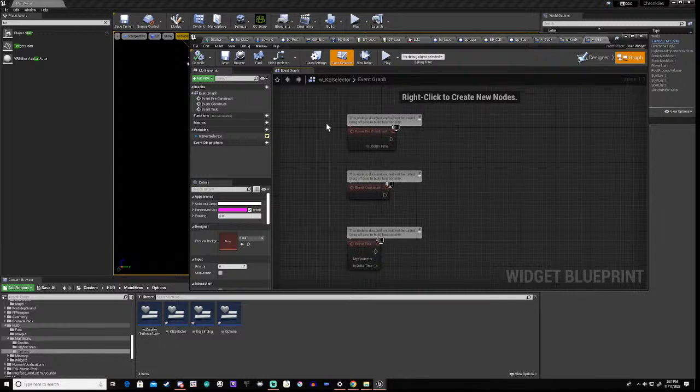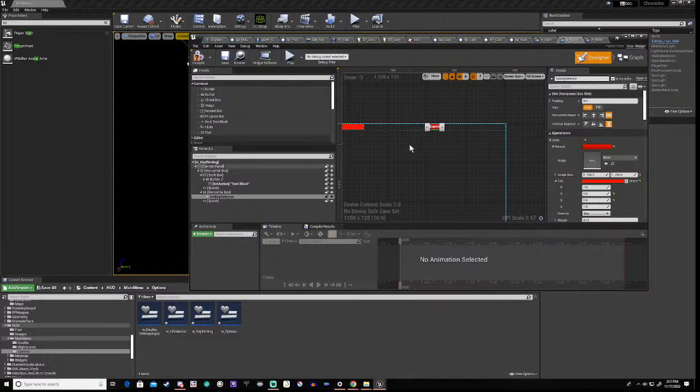Now, if we look at our keybind, we've got this text key selector. Right?